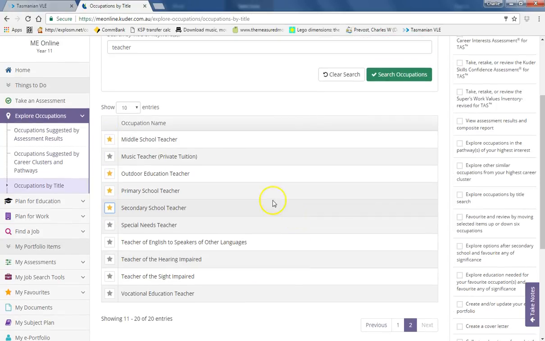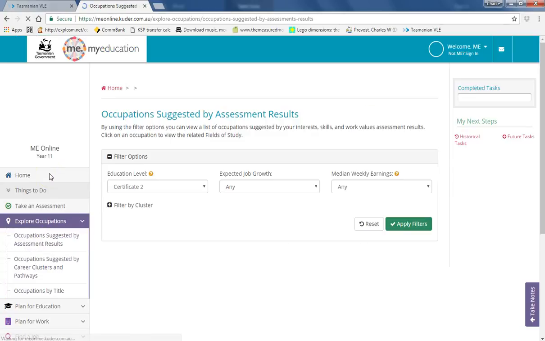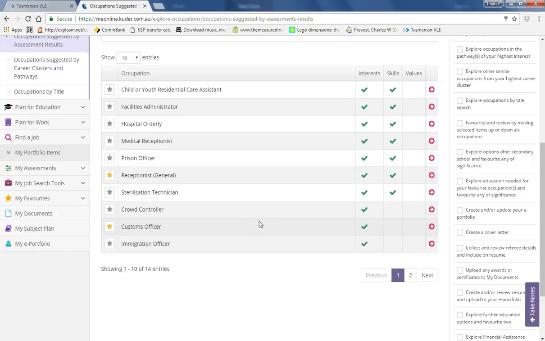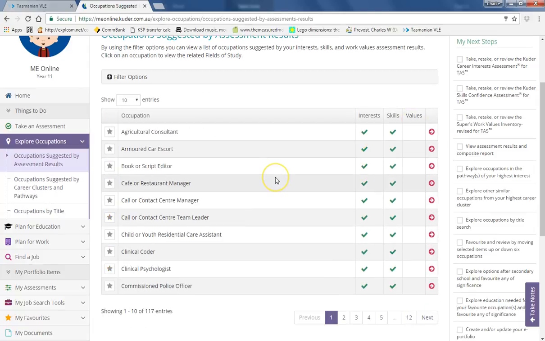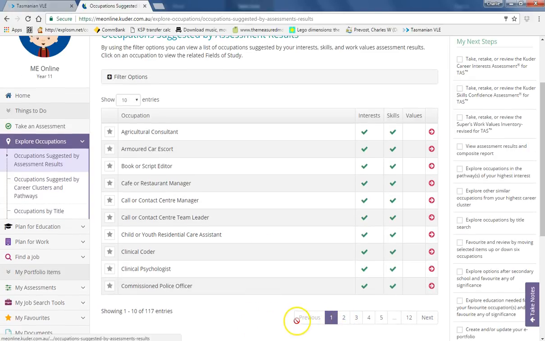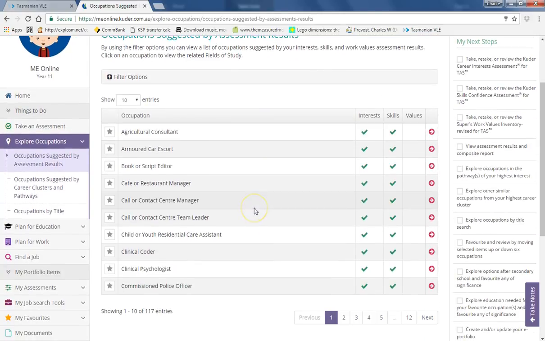So I'm just going to star those. So starring them adds them to your favourites. And in this process, just have students identify any potential careers that they might be interested in. They can always remove them from the list later on. And so these 2 tools here, they're only for really narrowing it down. And so if I wanted to, I could increase it so that I get many more options. So as you can see, it went from only being 1.5 pages worth of careers to 12 by just increasing the range of education levels.